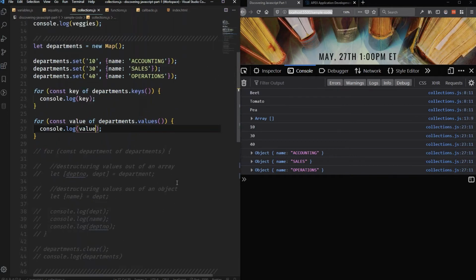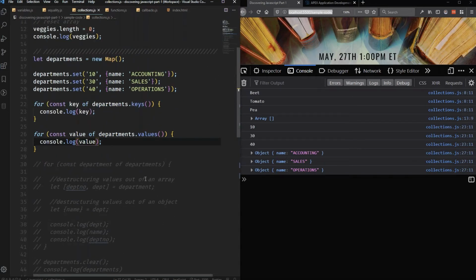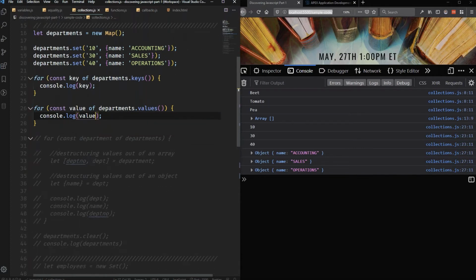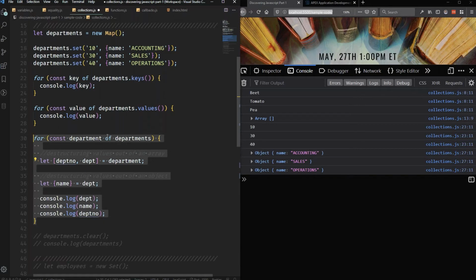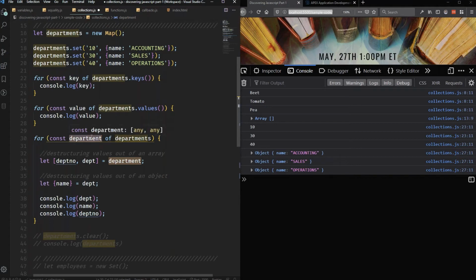This next piece is a little bit of syntactic sugar, and this is a relatively new feature. It's called destructuring. Destructuring looks a little bit silly, and at first, at least for me, destructuring made absolutely no sense. It was like the weirdest thing. So what we're doing is we're just iterating over our map, and I want to point out what exactly this department is in our map. Let me just go ahead and log this out.